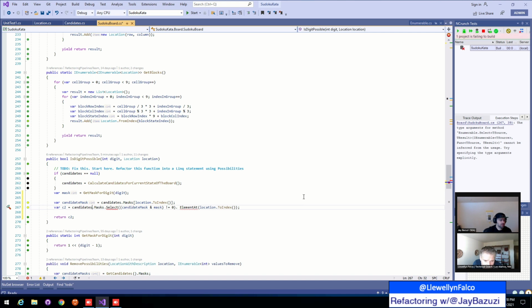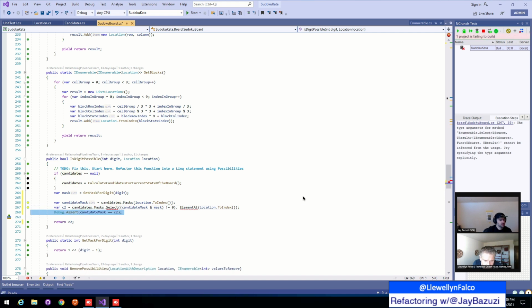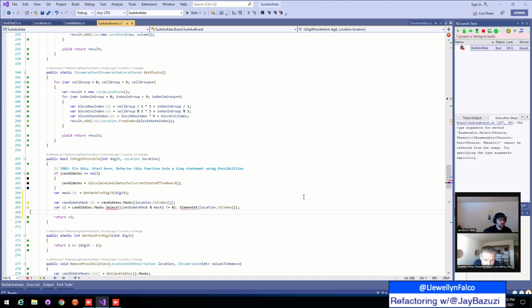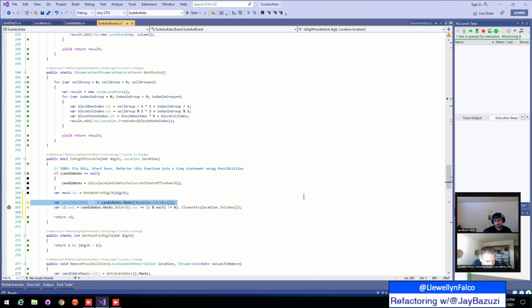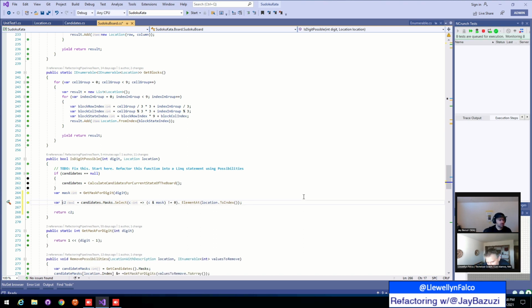No, you want that debug. Oh, no, you don't. You're right. We're changing what this is now. Yeah, so where it says candidate masks and masks, you have to say C goes to C and mask equals 0. Good. Okay, so get rid of that and let's commit this.